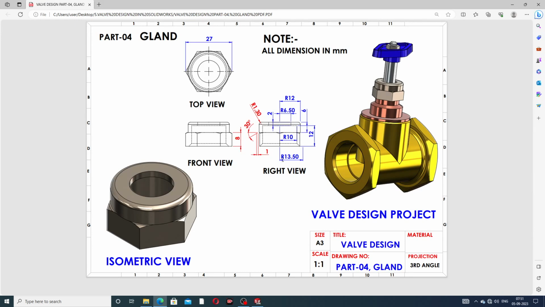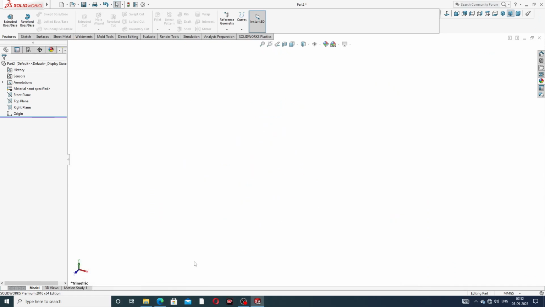This length is 13.5 millimeter, and this length is 10 millimeter, and this height is 12 millimeter, and upper height is 6 millimeter, and this length is 6.5 millimeter, and this is 12 millimeter, and this fillet used here is 1.3 millimeter, and this chamfer is 1 millimeter and 30-degree angle, and last a hexagon is drawn here, 8 millimeter, extrude cut, and the distance is 27 millimeter. Okay, one by one we draw here.